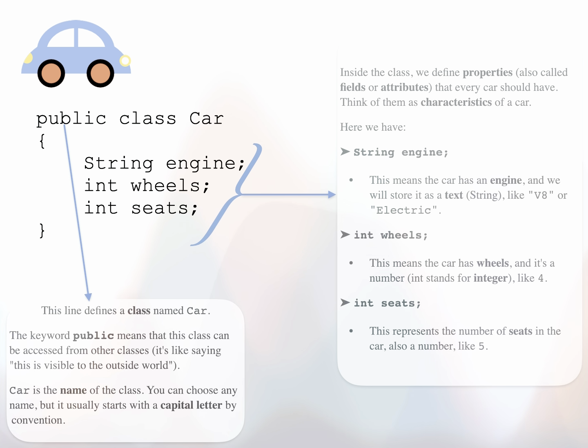This line, public class car, we are creating a new class here named car and making it accessible from anywhere with the help of keyword public. String engine. This car has an engine type like V8 or electric and which will be stored in a variable which is of type string. There's another variable called wheels which is of type integer, and in most of the cars we see four wheels, unless you are building a Batmobile. There's one more variable which is seats, that is also an integer type. So it can be defined in such a way that how many people can sit in the car. This is just a structure, not a working car yet.